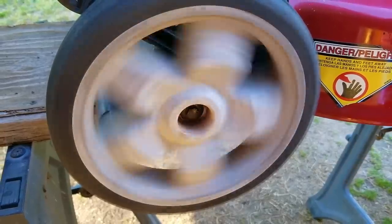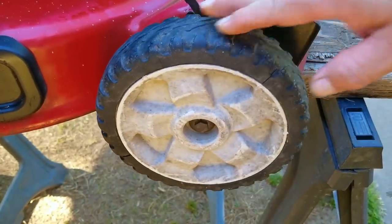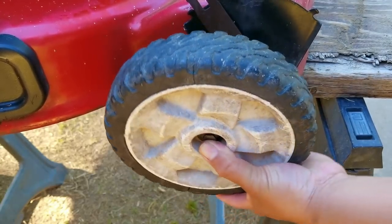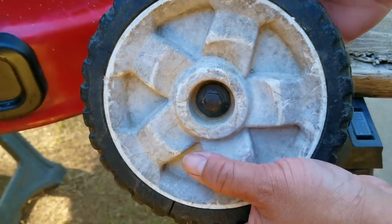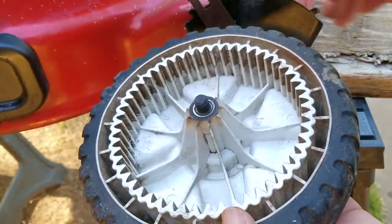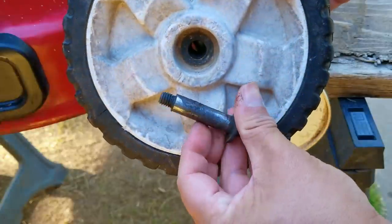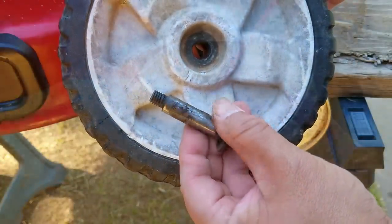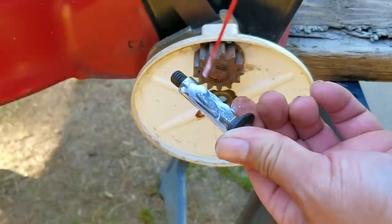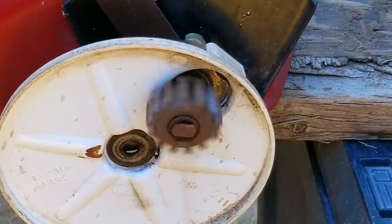Next I'm going to move on to the front drive wheels, which I think is where our real issue is at. This front wheel is having a tough time spinning, so this was definitely the cause for the mower being so tough to push. Hopefully it's just corrosion on the bolt like the other one, otherwise the issue might be with the driveline, which could spell trouble. Luckily, it turns out the bolt is stuck inside the wheel — that's actually good, because we can fix this versus if it was a transmission issue. I'll play whack-a-mole with the bolt using my trusty 2x4, hoping to miss my thumb, and rustle the bolt out of the steel insert. Then I'll do the same process of cleaning the corrosion off the bolt and steel insert, apply a liberal amount of lithium grease, and put everything back together. Before putting the wheel back on, I'll also spray some lubricant on the backside of the drive gear.